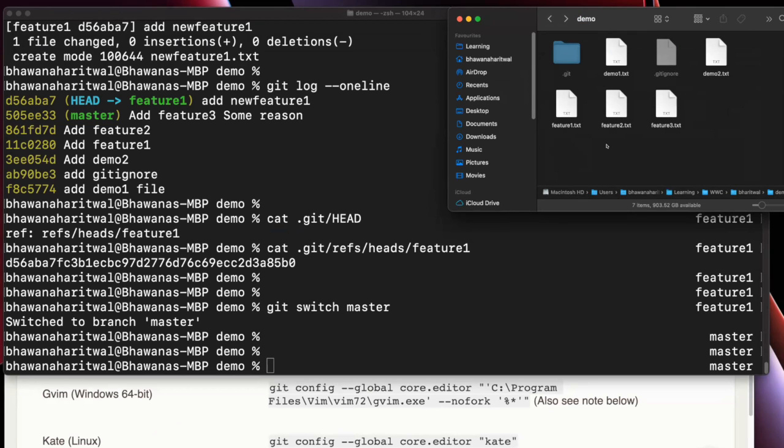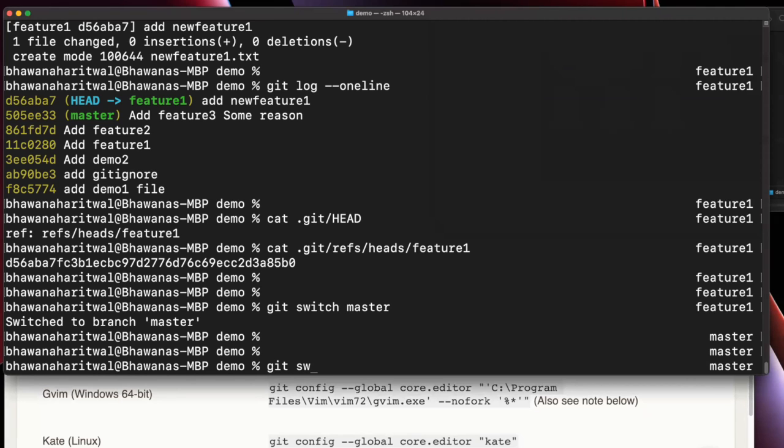When you switch branches, Git will make sure you have the changes that are relevant to that particular branch. It doesn't mean you have lost that new file that we created, okay? So you have all of these files here. These were there in both master and the feature one branch, okay? So you don't see the new feature one file. I'm currently in master because that change was not made in master. It was only made in the feature one branch.